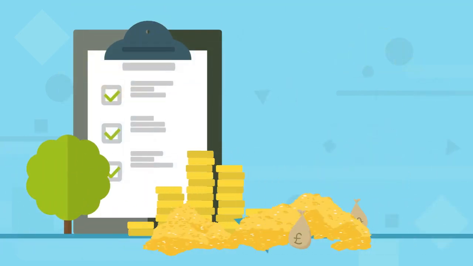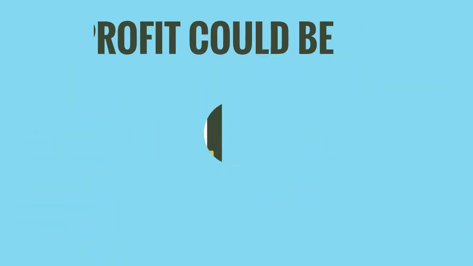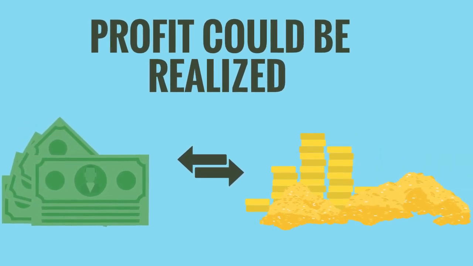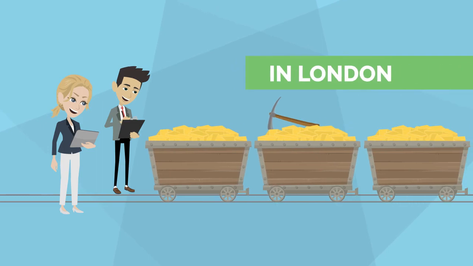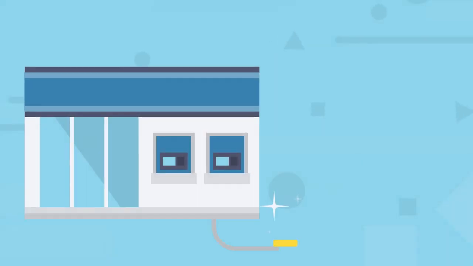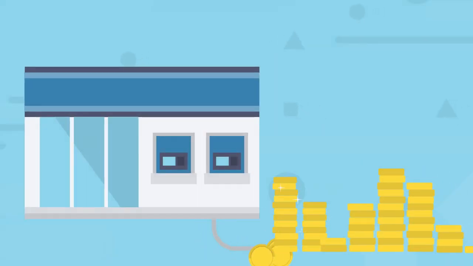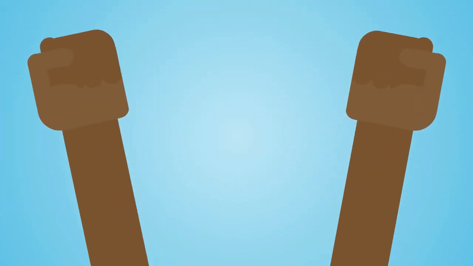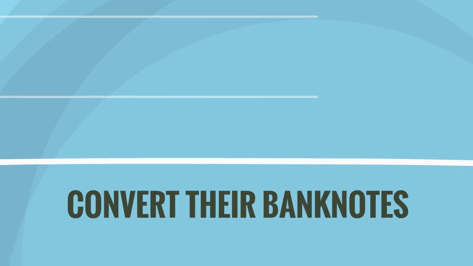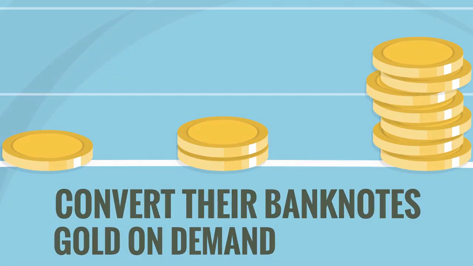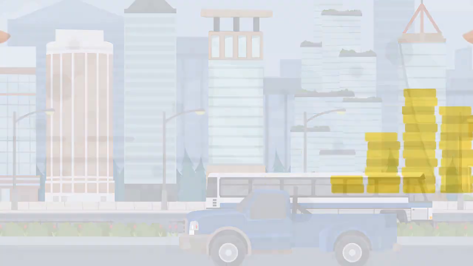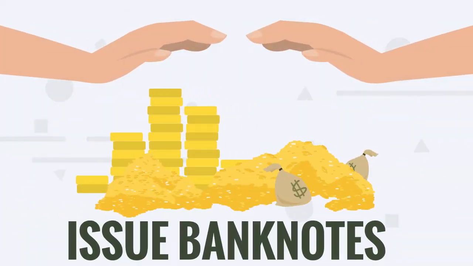The price of gold in the United Kingdom rose, and a profit could be realized by converting the banknotes back into gold in South Africa, and then selling that gold in London, forcing local commercial banks to sell their gold and re-import them at a higher price. Banks in South Africa were eventually released from their obligation to convert their banknotes into gold on demand. It then became the responsibility of the central bank, SARB, to hold commercial banks' gold and issue banknotes.